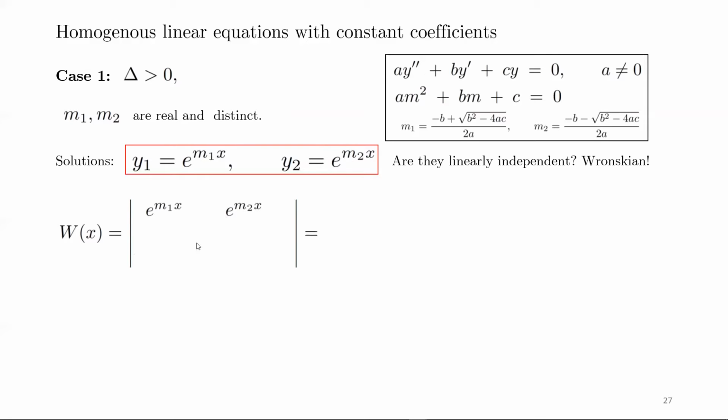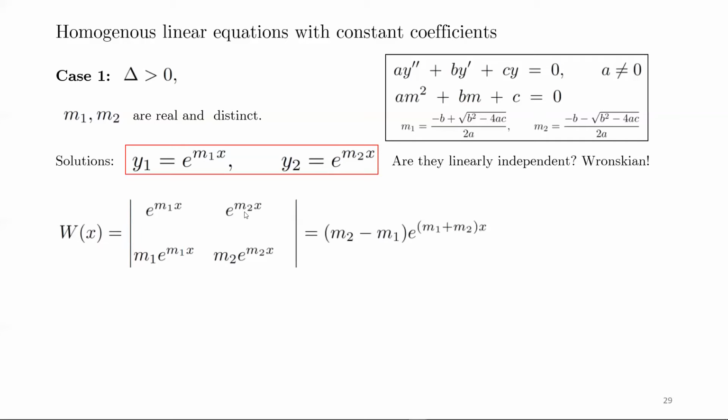And in the second line, to create a square matrix, we need to calculate the derivative of each of these, which is again rather easy, because the derivative of e to the m1x is just going to be m1 times e to the m1x. And similar for the second equation. We've got a 2 by 2 matrix. We need to take the determinant of this 2 by 2 matrix, which again is quite straightforward. We get e to the m1x times m2 times e to the m2x, take away m1 times e to the m1x multiplied by e to the m2x.